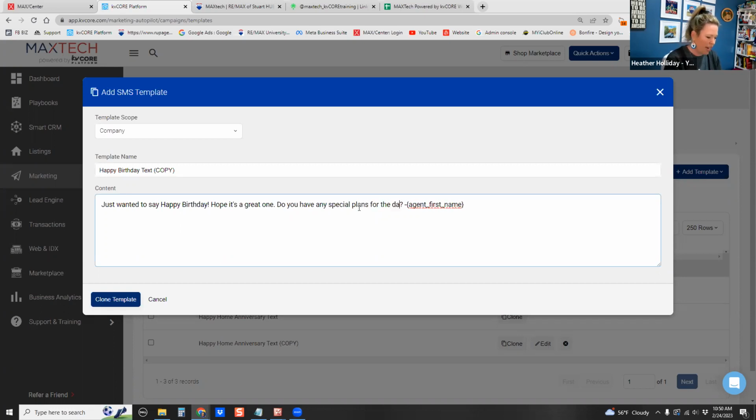Plans for the day. Whenever you're sending some sort of text, instead of just texting someone happy birthday, ask a question. It's creating a call to action for engagement, which is pretty much the purpose. Yes, we want to send them a happy birthday, but we want to ask them a question because that's going to prompt a conversation. And that's the whole goal. So anytime you see anything that has a text, or you're sending someone a text on your own, I would always recommend having some sort of a call to action, some sort of a question that's going to prompt a conversation.